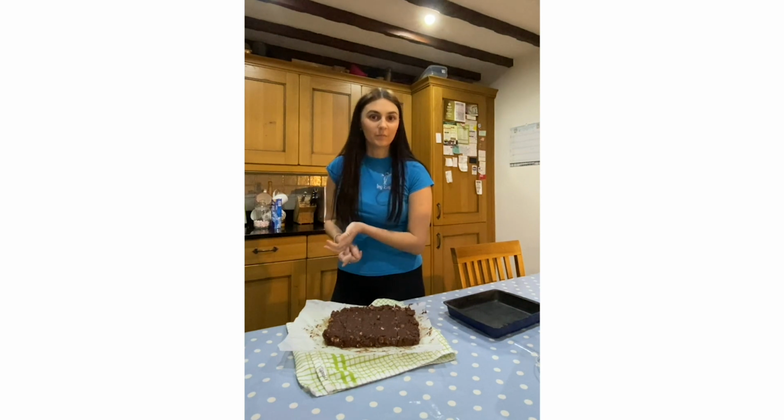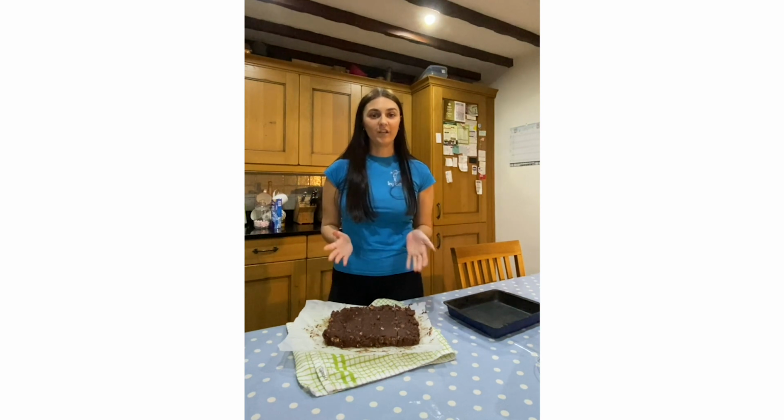And now you can enjoy them. Your grown-ups can enjoy them with a cup of tea. Maybe you could enjoy them with a glass of milk or squash. And you can pretend that you are having a picnic with the Very Hungry Caterpillar. And maybe even if you drew your Very Hungry Caterpillar picture whilst we were waiting for our Rocky Road to set, you can sit with your picture and you can have a picnic with your Very Hungry Caterpillar.